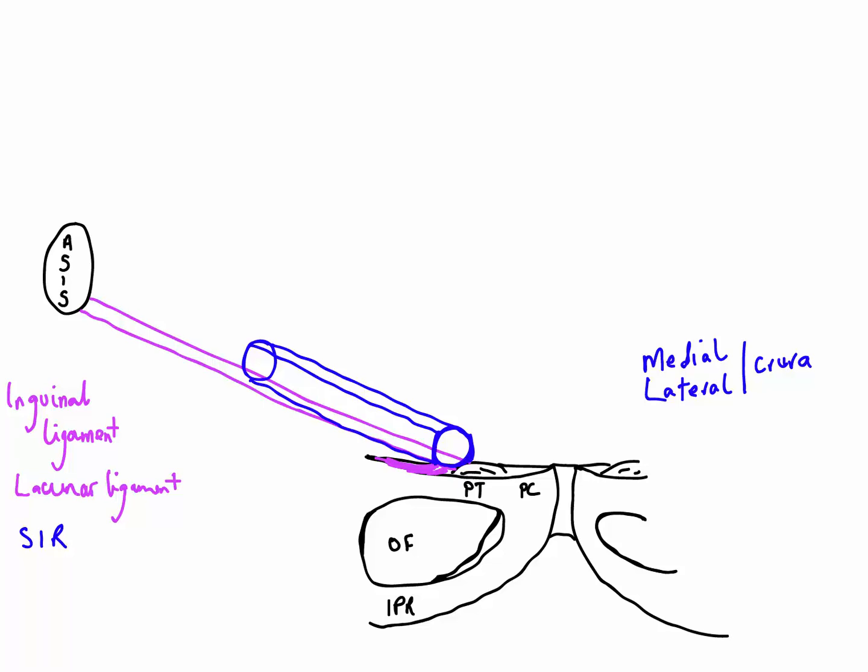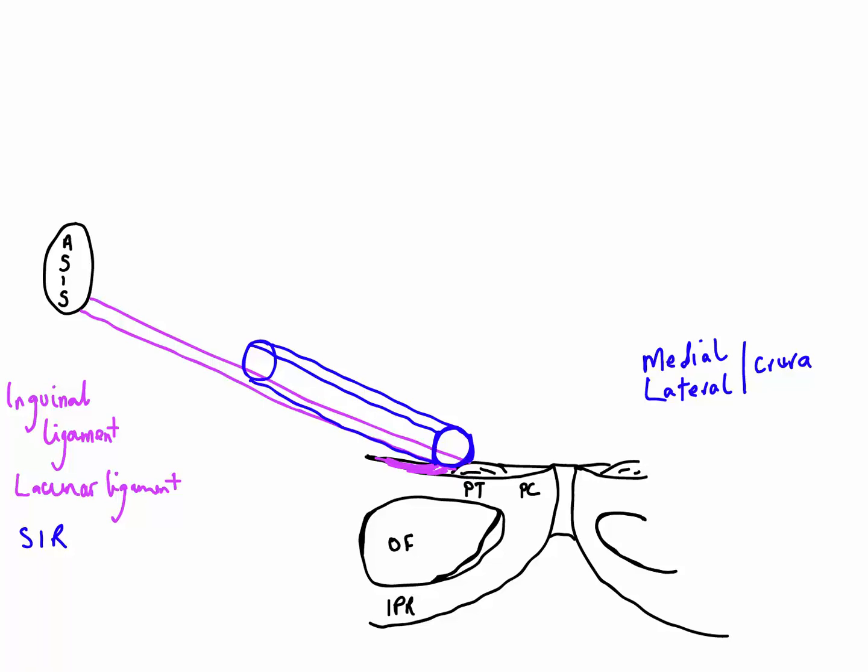So now let's start drawing the boundaries of this inguinal canal. The anterior wall along the entire length of the canal is formed by external oblique muscle and its aponeurosis. But I'm not going to draw that in because it would shield everything else and you wouldn't be able to see the other boundaries. So I'm going to leave external oblique and just hope that you can remember that it is running downwards and forwards and has this defect, which is the superficial inguinal ring.